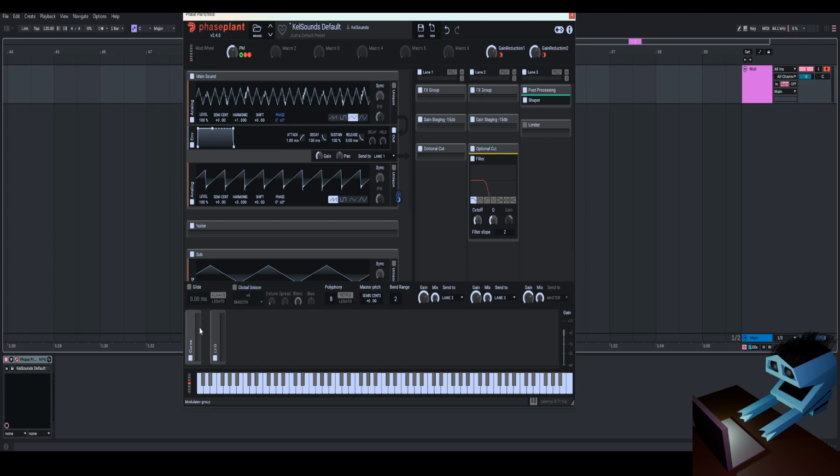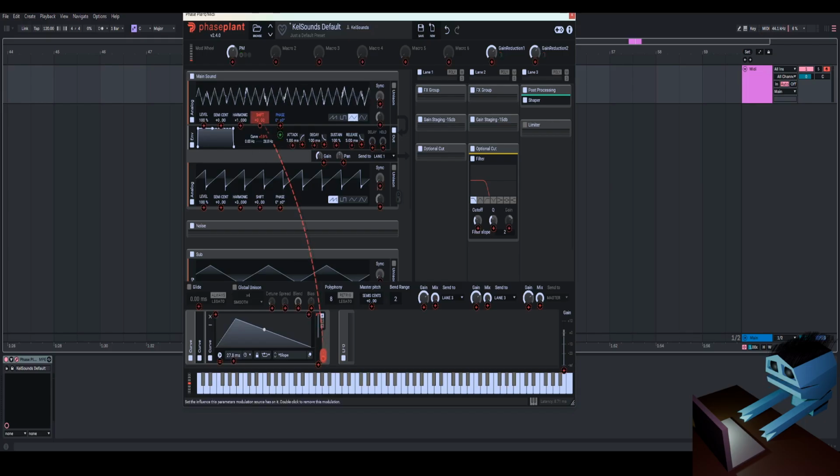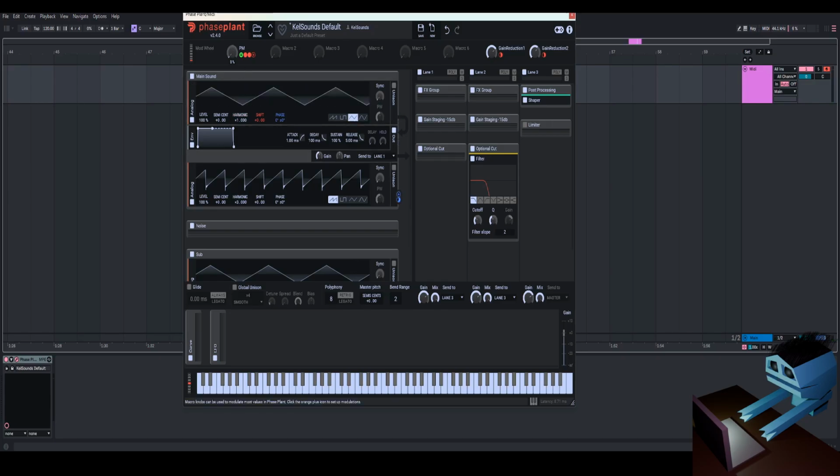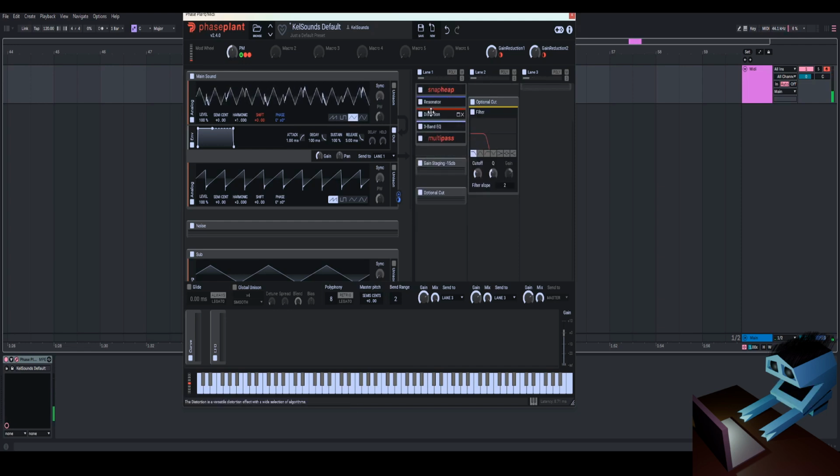Oh yes, and one more thing that I wanted to do was add a little bit of a tremolo effect on the shift of our main sound. This might sound a bit crazy at first, but we're going to go ahead and adjust it. That sounds interesting. Who knows? Maybe later on I might actually take that out, but it sounds pretty cool.